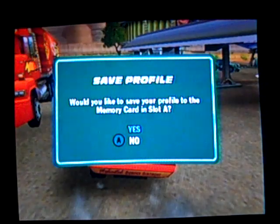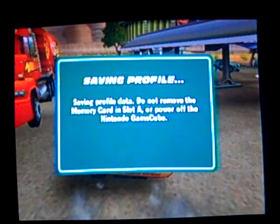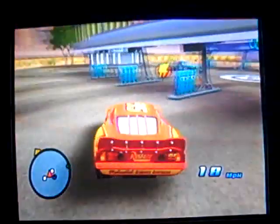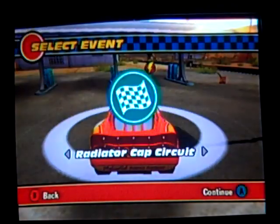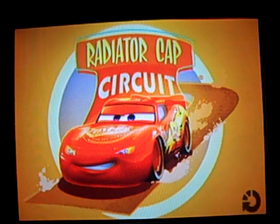Oh, my goodness, hello. Save profile. Okay, I guess. Now let's go to our first race. Or second race, I guess. Bonus points, Radiator Cap Circuit. We should be able to finish this within the time limit. And this is the one. In this race, you're pretty much just racing some old cars.